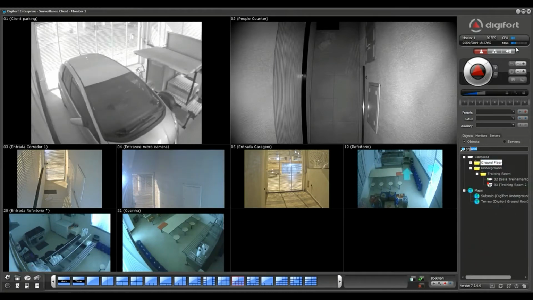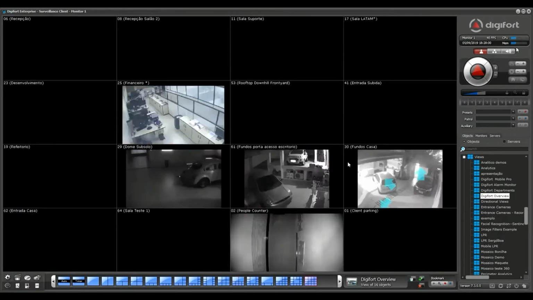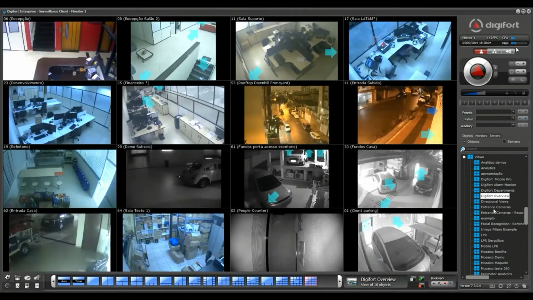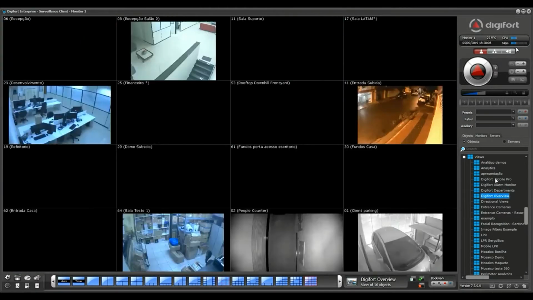And everything else within that group will also be displayed as well. So it's a very powerful tool when you have a large number of cameras and you want to quickly search for certain cameras. You can also drag and drop layouts. So here I drag and then it changes. You can also just double click on the layout as well, and it will change to that layout.